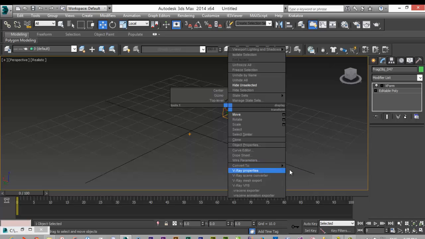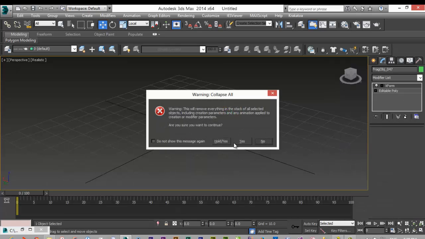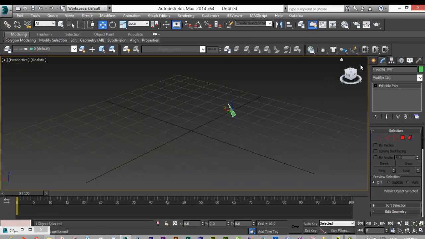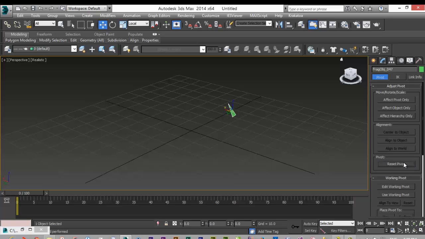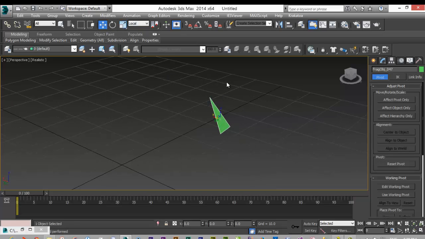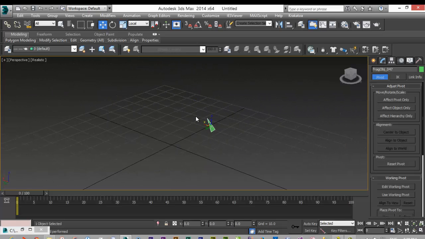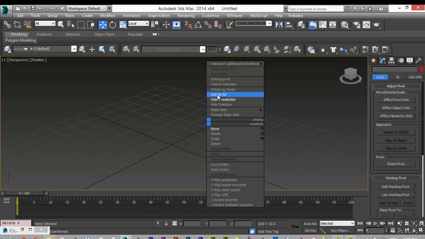After that, if I select convert to poly, or right click here and say collapse all, I get this, okay? And if I go here right now, reset, but I lose my pivot that was here. So right now I am on local and the Z is upward. It's wrong. So how do we solve this problem?